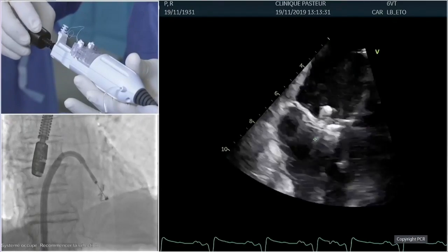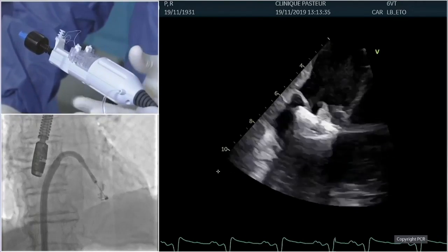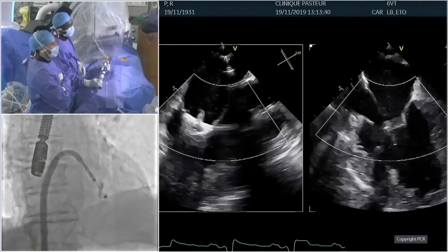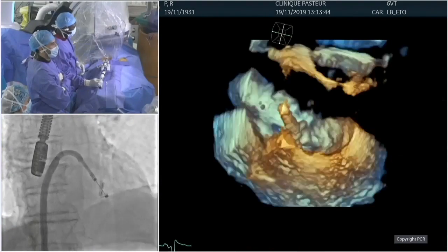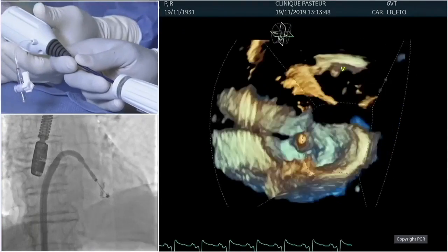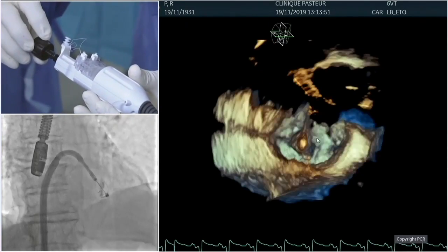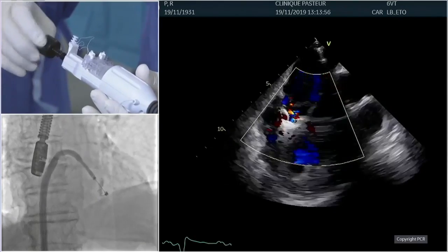What about the clocking at that stage? Just to recheck it again? Yeah, in 3D, you can recheck before closing. Posterior. But it seems that we didn't move that much, given the fluoroscopic image. So I'm quite happy with that. But we follow your order. So we can close. LVOT plus color, Laurent, please. And then we're going to close and see. Can I close, Didier? Yeah, you can close, Nico, I guess.